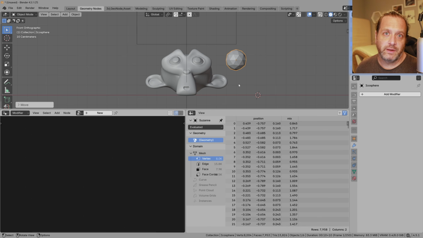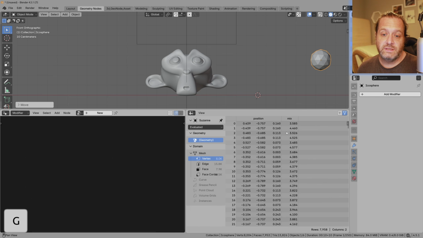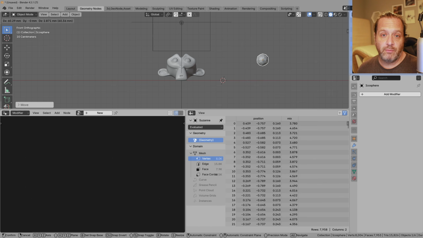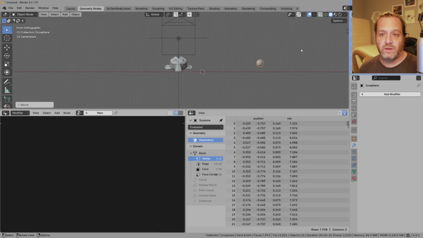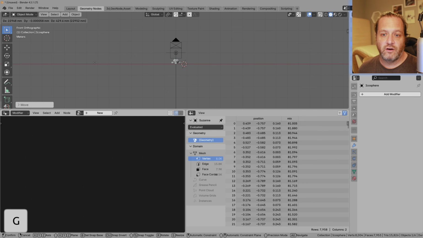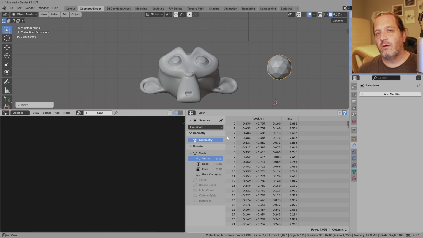And that's what they're doing. If we move the icosphere further away from the Suzanne head, we see that these continue to go upwards, and really they don't have a bounded top because we can pretty much move this icosphere as far away as we want. Now our mix value is going to be somewhere between 0 and 1.